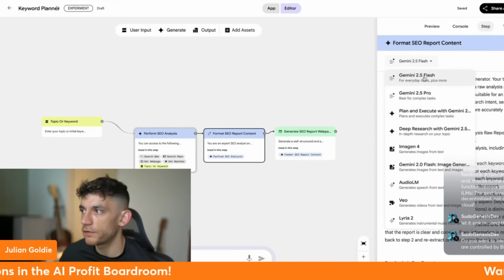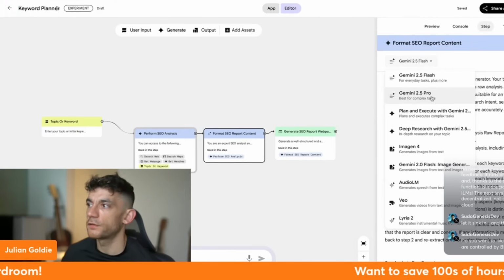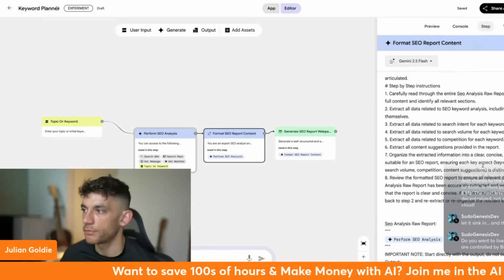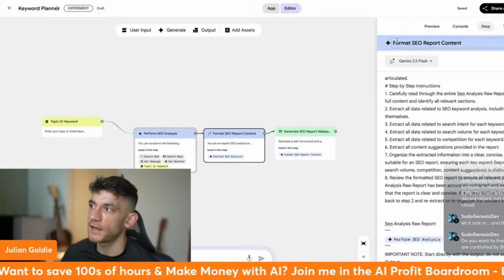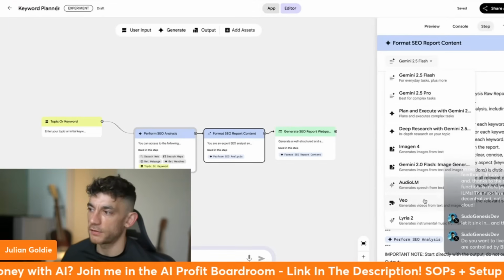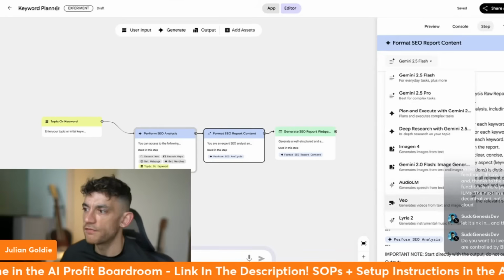And this is interesting because I would prefer to use Gemini 2.5 Pro, honestly, but I like that idea. You can build something pretty cool with this. You could essentially build your own NotebookLM, which can generate videos and audio, because you can use these two APIs as well, right? You can use audio LM and Veo 3 too.